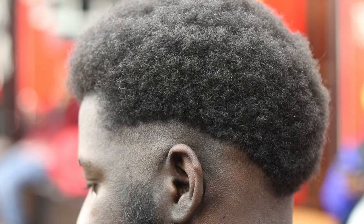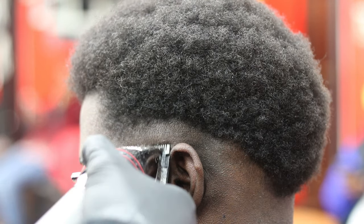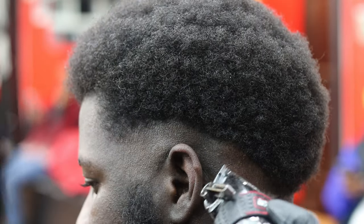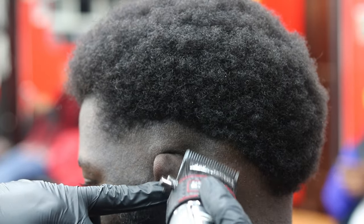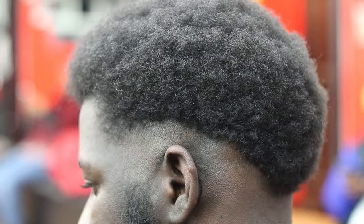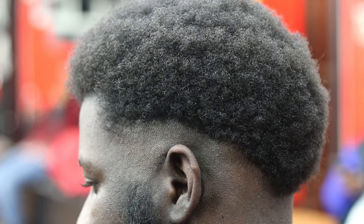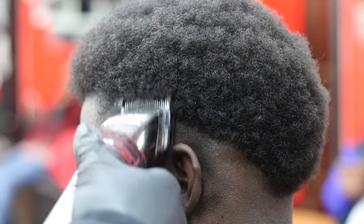Okay, so here I'm gonna level all the way closed. As you can see, I flicked it all the way up, and I'm just taking out the guideline that we made with the trimmers. Just locked in. Super duper focused. Super duper locked in. Now we're going with the 1/16th, which is the 0.5. This is the smallest guard we're using.